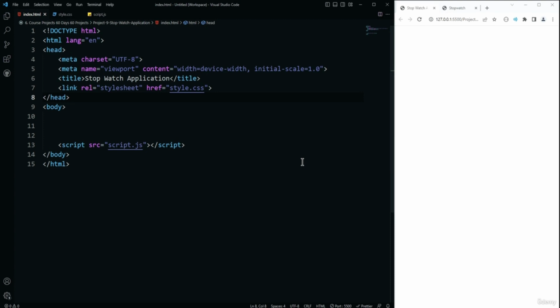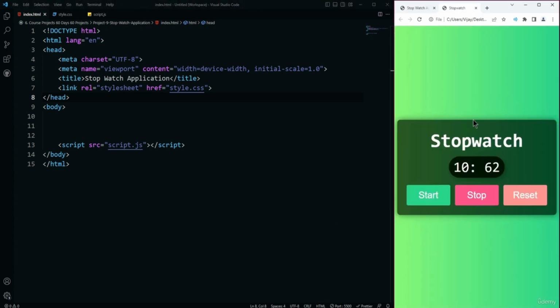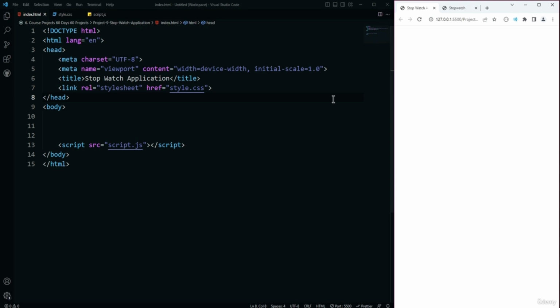So for that, I have already created the required files inside Visual Studio Code, which are style.css and script.js. These two files are linked with the index.html. All of these three files are stored in the same directory. And I have also launched the final version of the application, that is this one, which is the version of the application that we want to develop in this module, the stopwatch application.